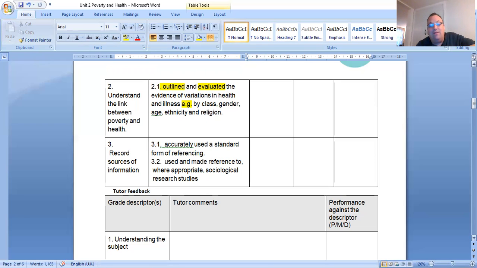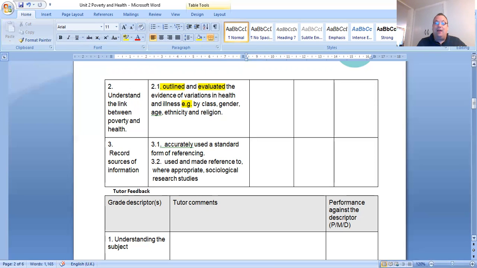Record sources of information, referencing. This suggests if you're asked to reference, it means you should be doing most of the research yourself. So please, if you are going to use my class notes, do so by going back to the originals. I will show you where, and I will reference the material that I will be delivering to you. So go back and find that and reference it from the original source if needs be. But even better than that, do your own research, find your own things.